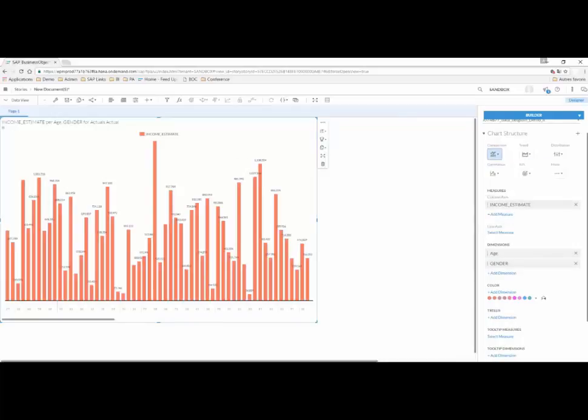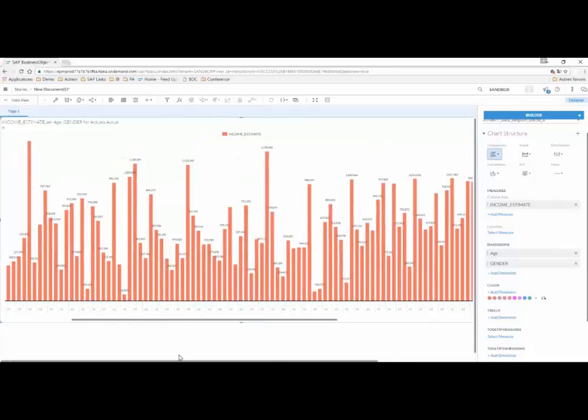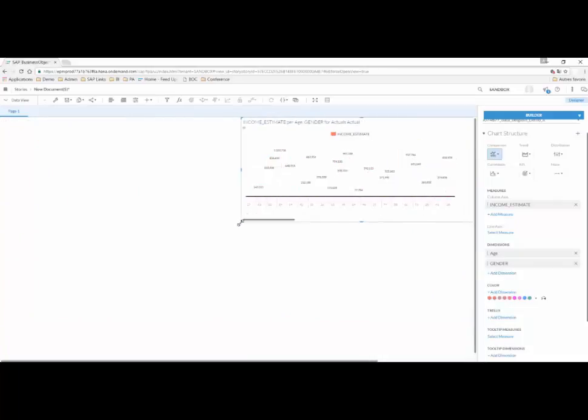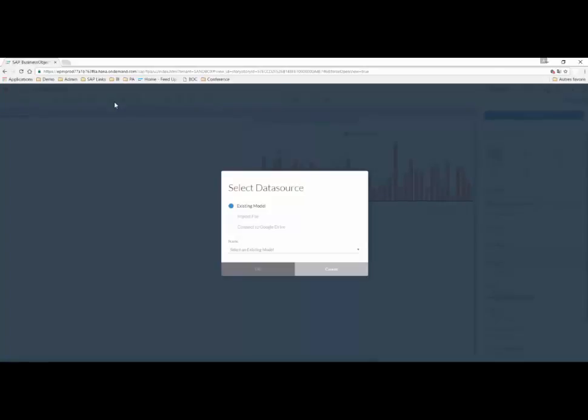Of course, it's very easy to change the type of chart. So once you've created a chart, a vertical bar, well, you want to make it horizontal or vice versa. Well, here you go. Just by a simple click, you can navigate. So by scrolling into your chart, you can then very easily resize the chart in the canvas. So let's add a new chart.